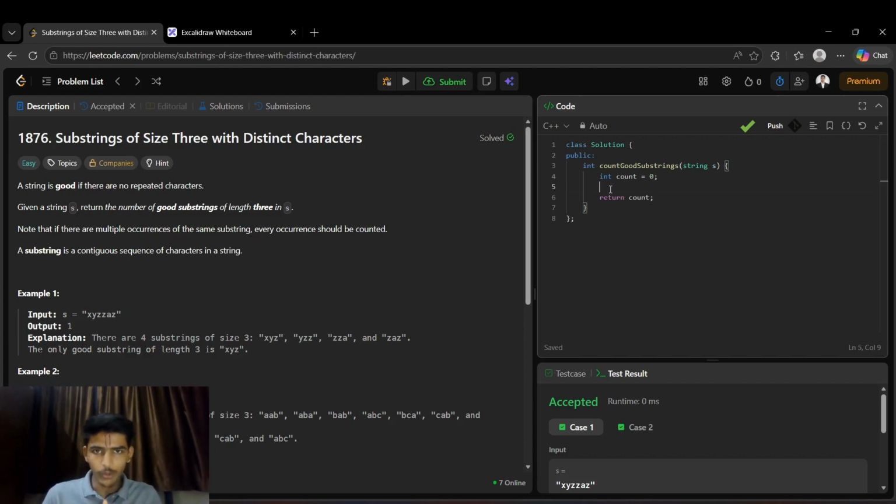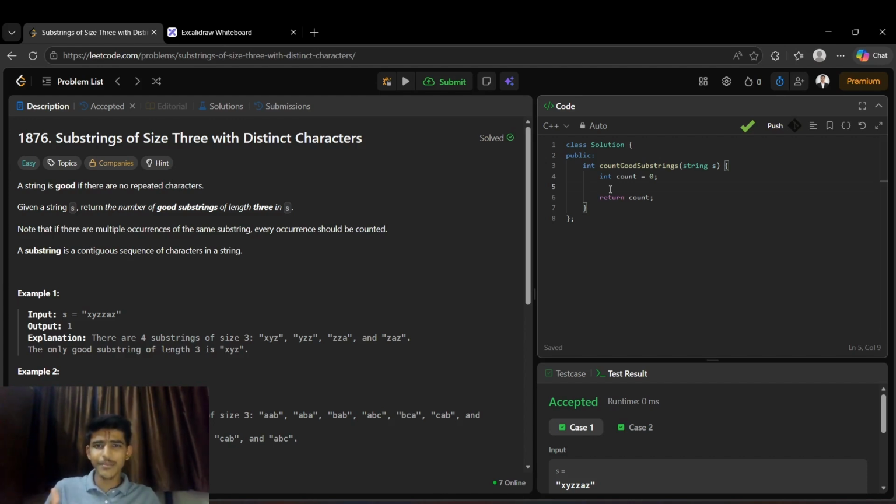Now, you know that our task is to just check if the substrings which are of length 3 contain distinct characters or not. Now, both of us know that if the substring were of length like 4, 5 or much bigger than 3, then it would be much harder to do all of this checking without using a hash-based structure or nested loop. But currently, according to our problem, we just have a substring of length 3 to check. So it would be much easier for us without using all of these.